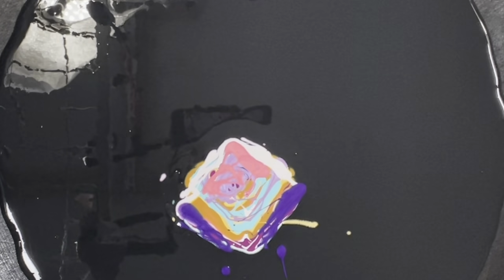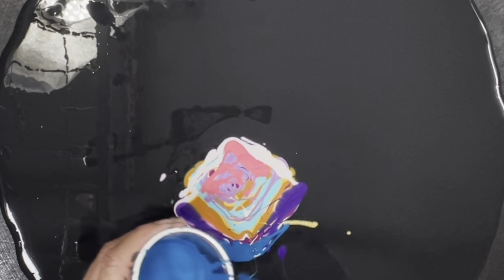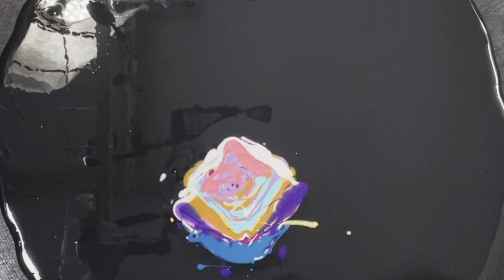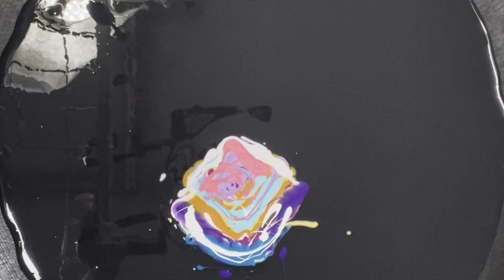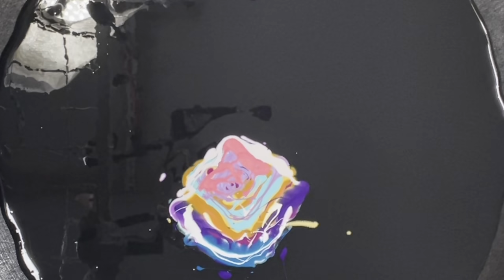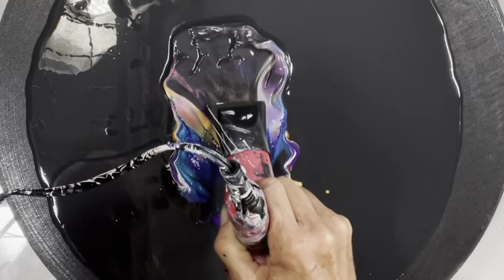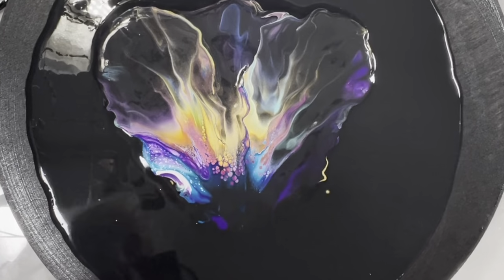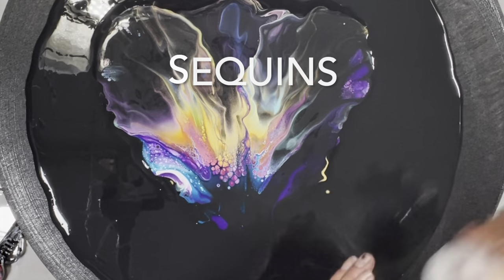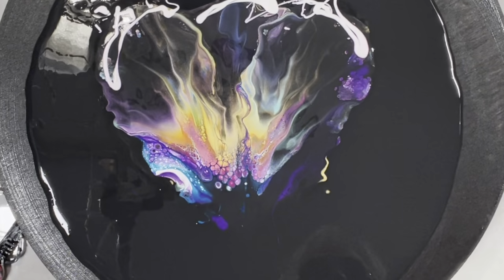Doing with a lot of paint again. All right, I hope this works. All right, here we go. This time I'm going to go high fan, I think. I'm going to do something unconventional. I'm going to blow again up here. I don't know if that's going to be bad or not, but we'll see.